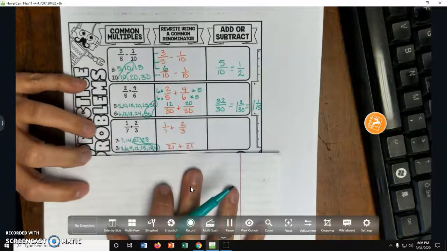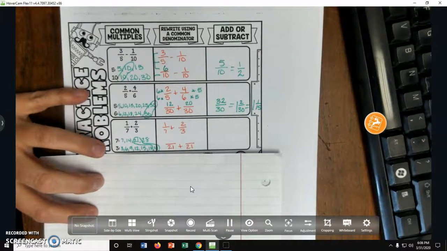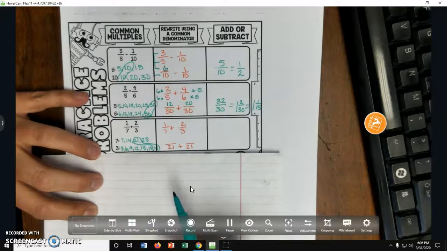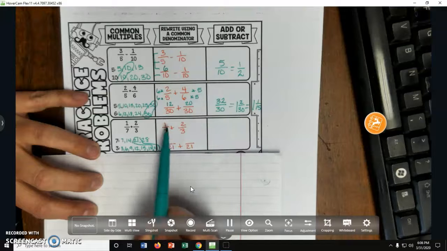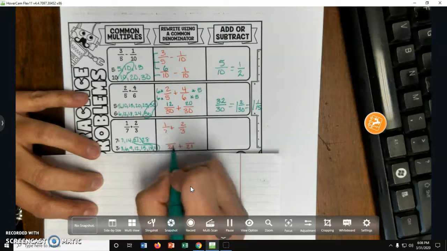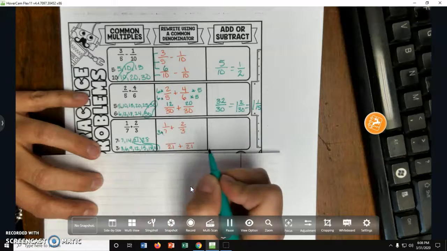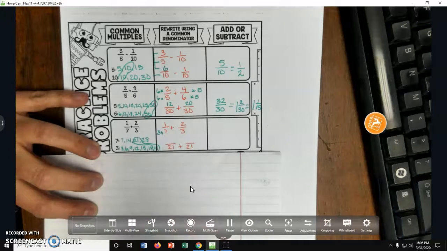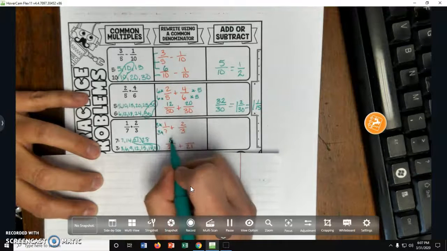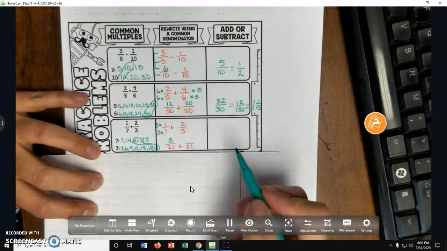All right. Last one like this. I have 1/7 plus 2/3. I'm going to go ahead and list my multiples of 7, list my multiples of 3, and I get a least common multiple of 21 once I get those listed out. So I'm looking for an equivalent fraction to 1/7. So here, times 7 equals 21? Well, that would be timesing by 3. I'd have to split those 7 parts into thirds to get 21 parts. So timesing the numerator by 3 gives me 3 21sts, which is equivalent to 1/7.